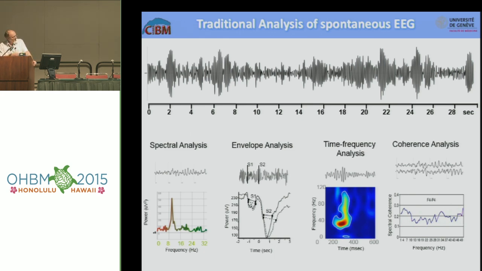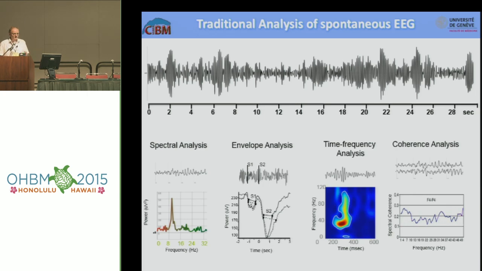You can do a simple spectral analysis using an FFT. You can do envelope analysis, looking at certain frequency or frequency bands, amplitude across time. You can do time frequency analysis with more or less temporal resolution. Here is time, here is frequency, and in red is the power. Or you can select two channels or more channels and do a type of coherence analysis, do correlations between different waveforms, maybe look at phase lags, and maybe look at connectivities.